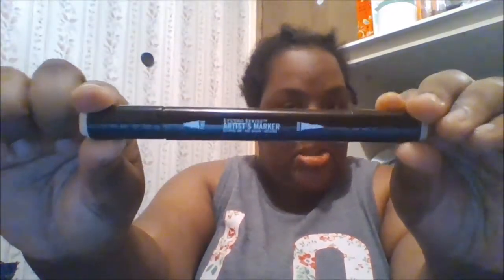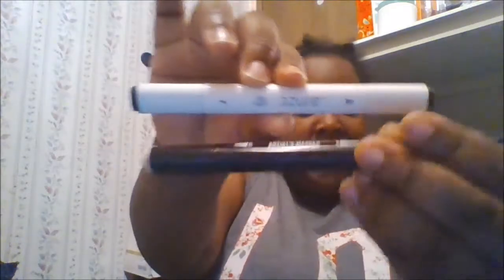So I'm just going to take a random one out. Let me turn my brightness down on my computer. So yeah, this is how the markers look. They're black. They are the same exact barrel. I wish I had another marker to show you. Look at this, this is the Azure marker. You see the Azure? The legit same thing, but black. Like, come on, marker companies, you're not fooling anybody. But anyways, that's not what we're here for.